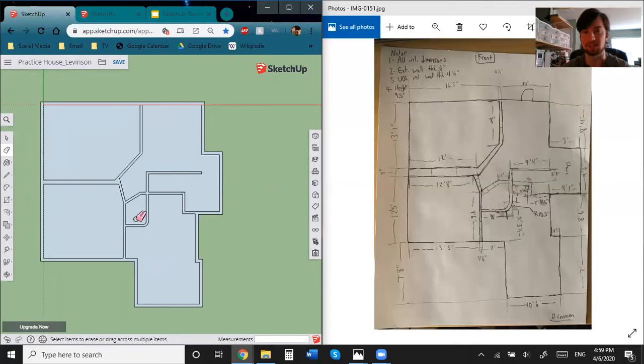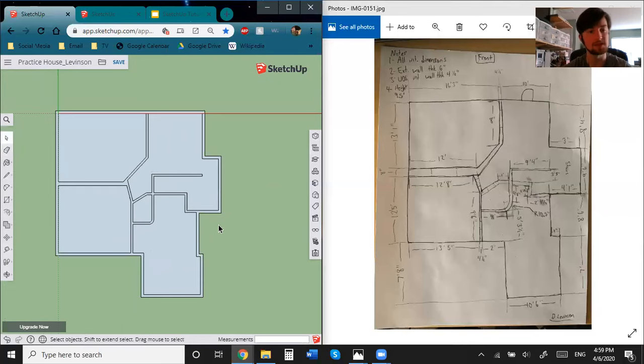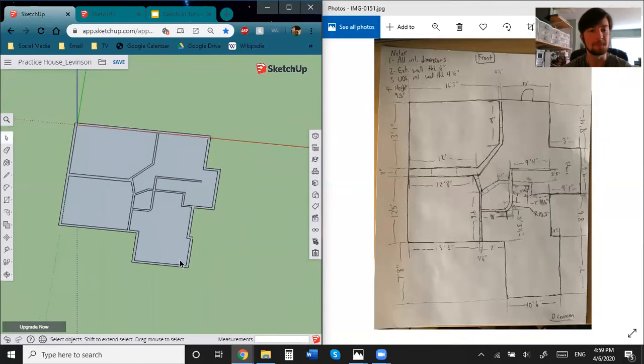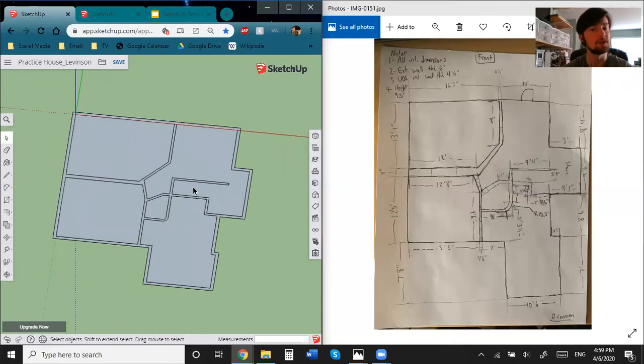Of all the things with making a floor plan or making a house in SketchUp, this probably takes the longest to do, getting all these details put together. But after that, using the 3D tools isn't too difficult. So here's our house. Now we can go orbit and have a look at the floor plan. And now I'll use push pull. That's offset, there's push pull.